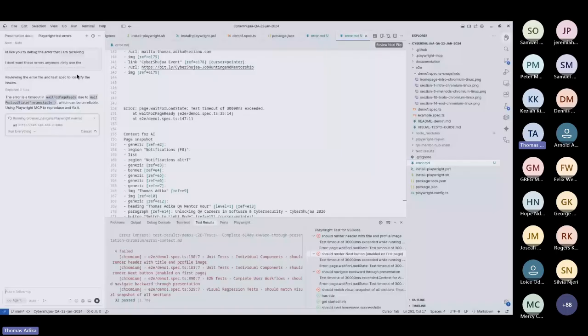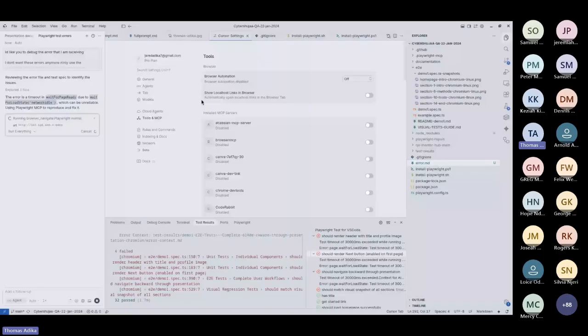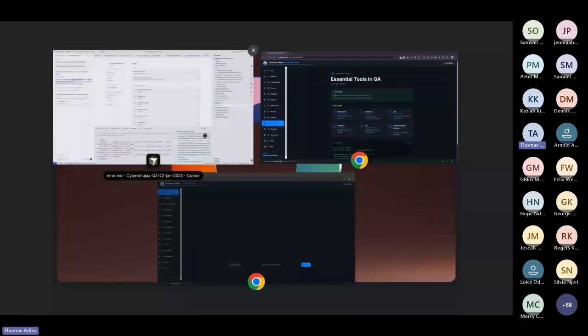So before, let's say you want to look at something on Jira, you'd have to go copy the whole thing from the website and then paste it into your chat.